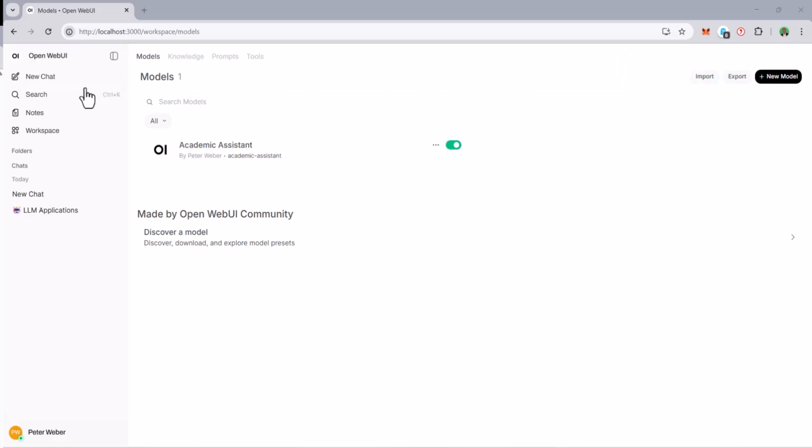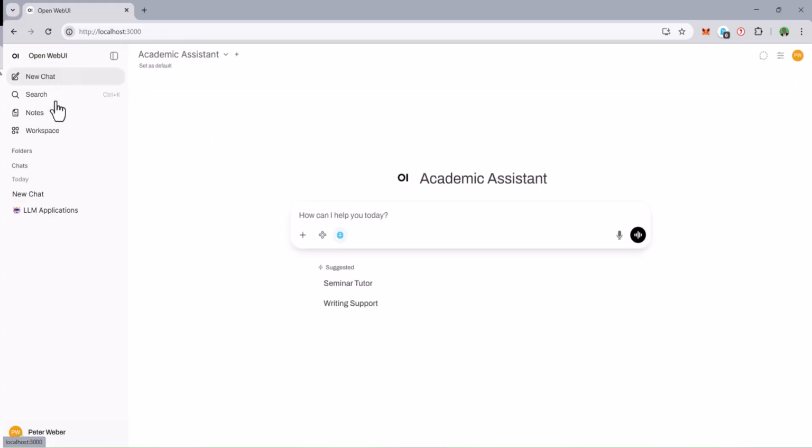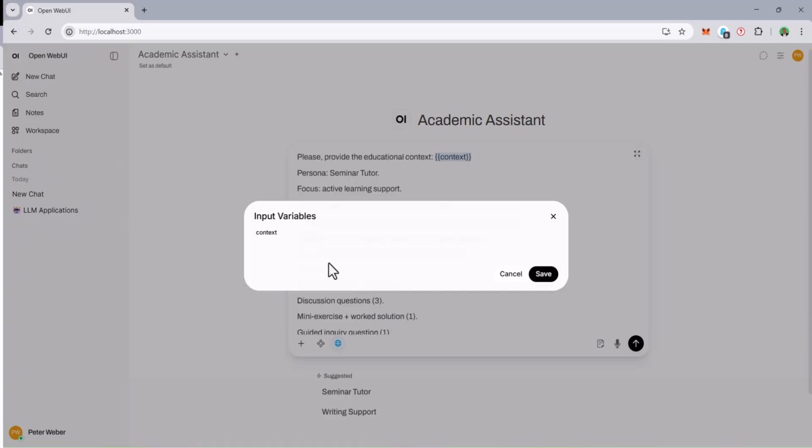We can now try the suggestions in a new prompt. Let's assume we want the prompt to work on a first-year undergraduate seminar in educational technology. The topic is local versus cloud AI tools, and the students have read an introductory overview of LLMs.